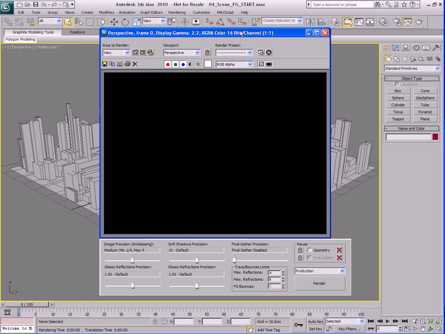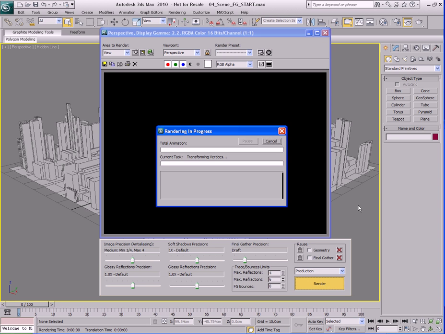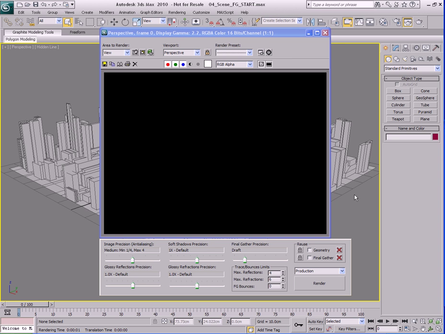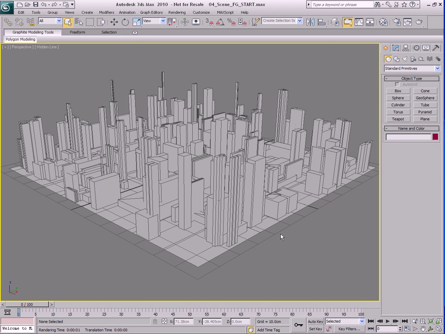To be able to see this, we can actually use Final Gather. So if we turn on Final Gather, let's turn it on to draft mode and render again. You notice that we still can't see anything. That's because Final Gather needs some kind of object to create some of these Final Gather rays. Or at least, I should say, to create some visible Final Gather rays. And how do we do that? We can do that with a material. The material of an object can actually control the lighting in the scene when we're using Final Gather. So let's see how we could do that.